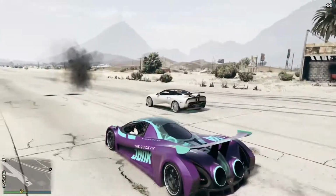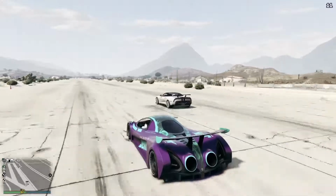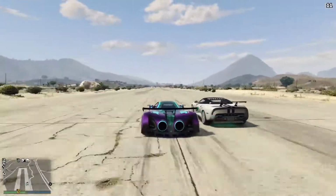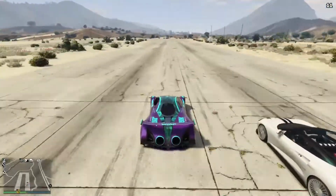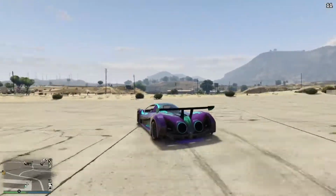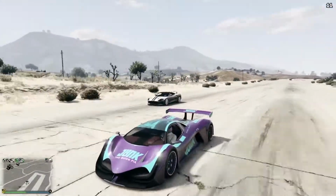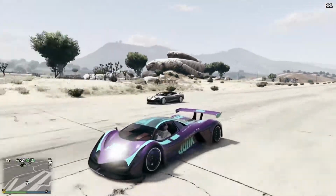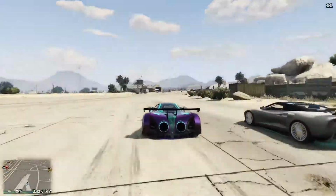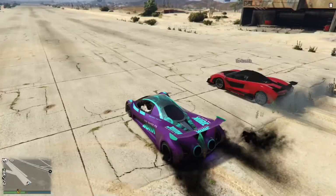Okay, so we're going to take things up another notch, ladies and gentlemen, into the really heavy hitters now. This is the Pfister Neo, retailing for about, oh god, what's this go for? About $1.8 million, something like that. I'm not going to look it up. A very fast acceleration, but the top end speed seems to go to the Devastate. I really do loathe this vehicle. In my opinion, in terms of looks, it sort of looks like a spaceship from a planet full of blind aliens. Now the Neo is fighting for it. I'm sort of drifting off there, which is sort of giving it a chance to catch, but no, either way, I'm afraid the Devastate takes it.